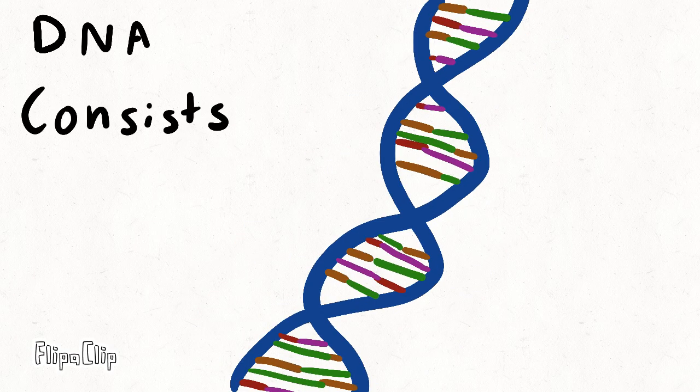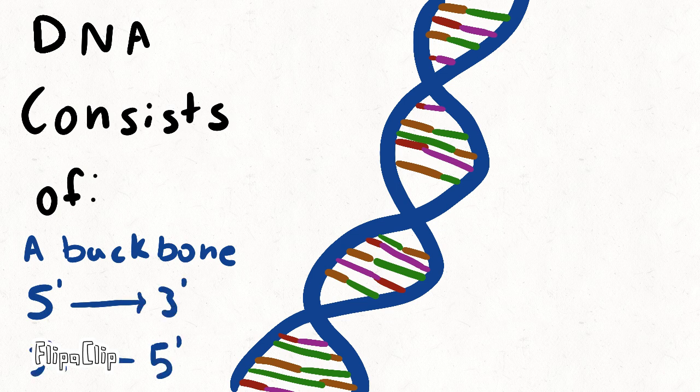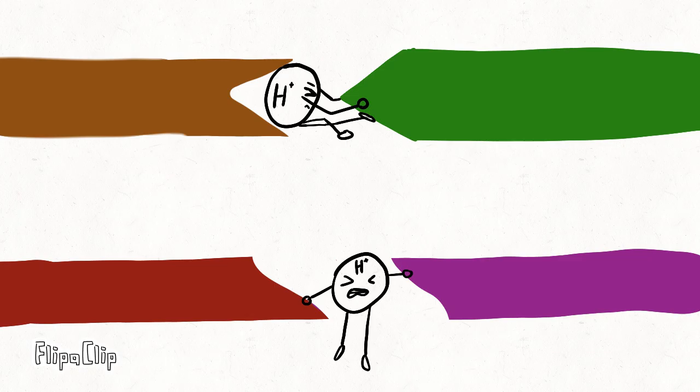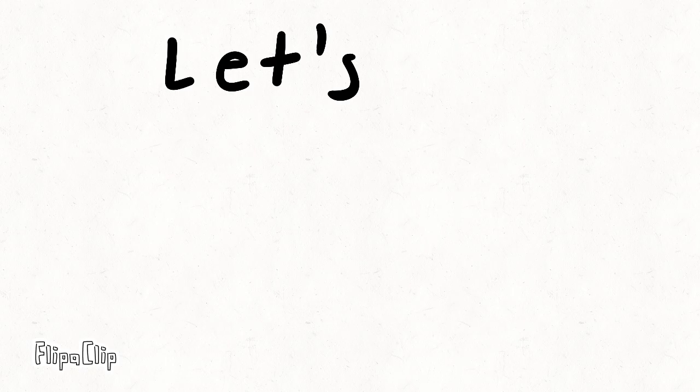All DNA is comprised of 2 strands of DNA, which run anti-parallel to each other, and 4 nucleotide bases. These nucleotides pair together as such. Adenine pairs to thymine, and cytosine pairs to guanine. These pairs are held together by hydrogen bonds, which allow the DNA to hold fast while also being able to easily unzip.